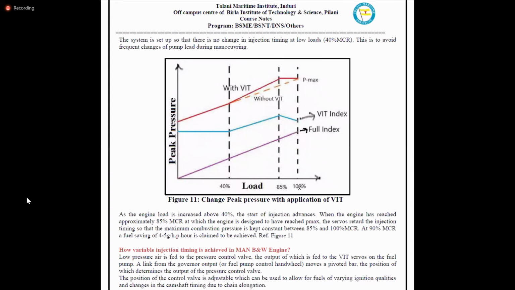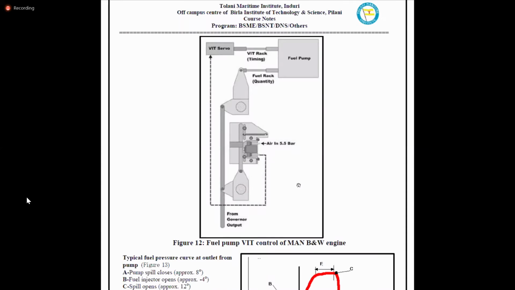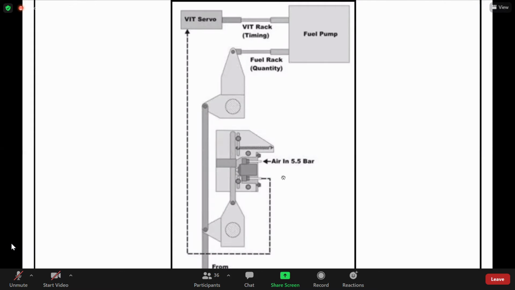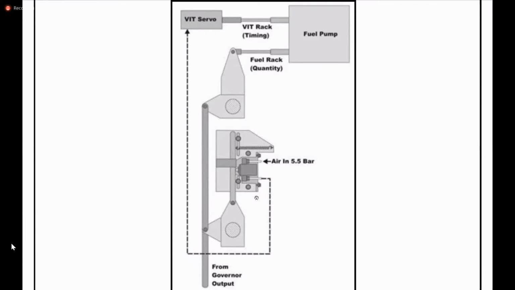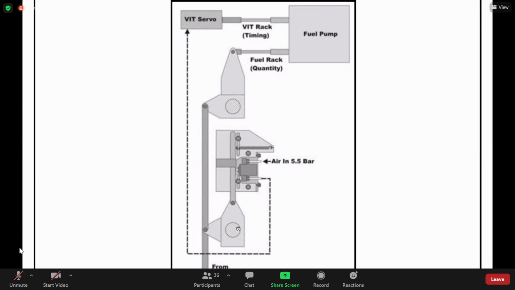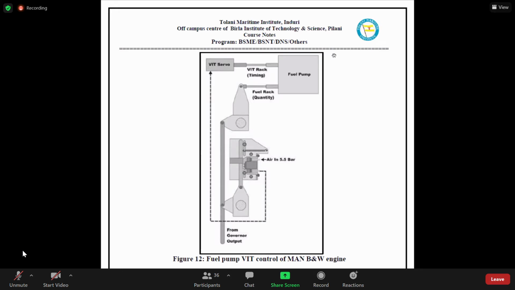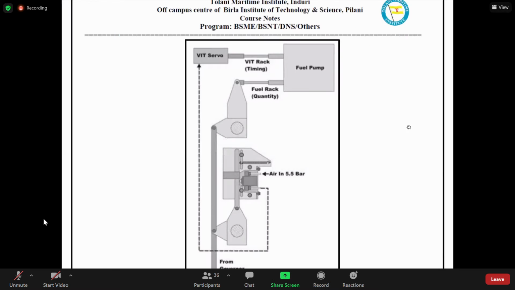This is the mechanism. The mechanism is over here. This is only for your understanding. A block diagram of the same can be drawn. You don't need to show the internals. If you are explaining it, just a block diagram will suffice. Linkages and block diagram will suffice. Some linkages are shown here. I'll try to explain with the help of this diagram.